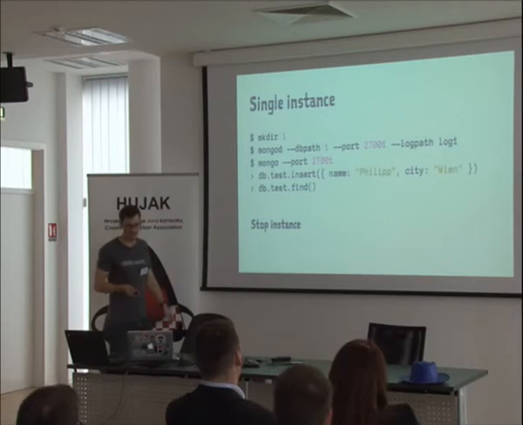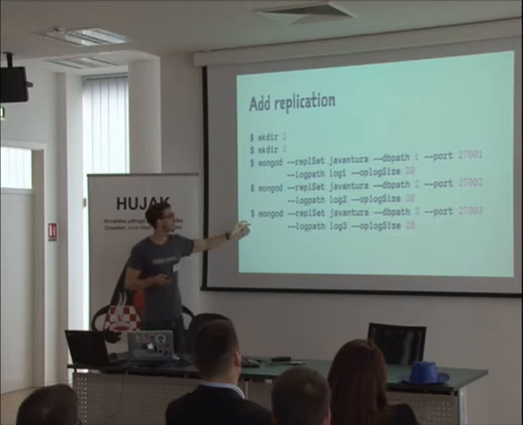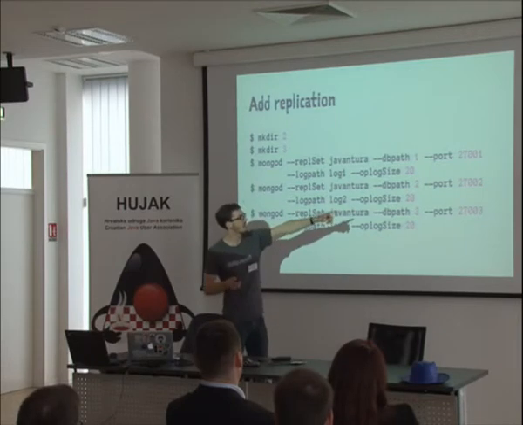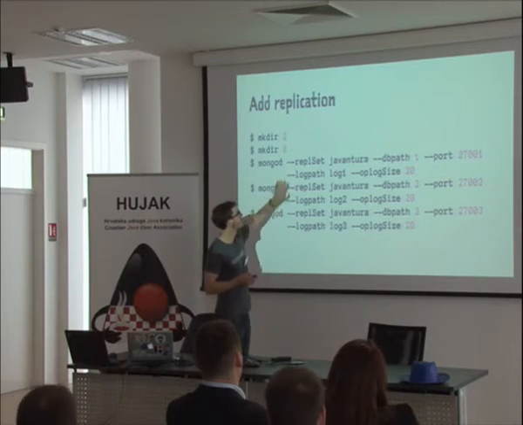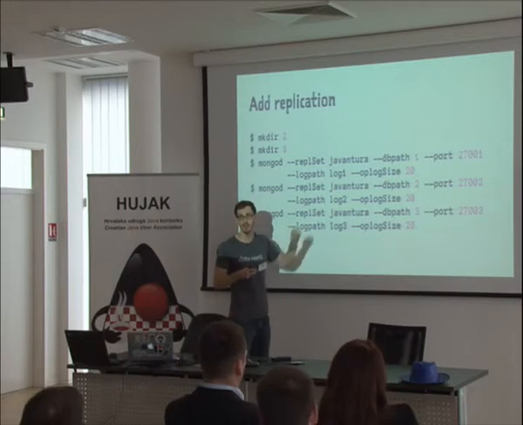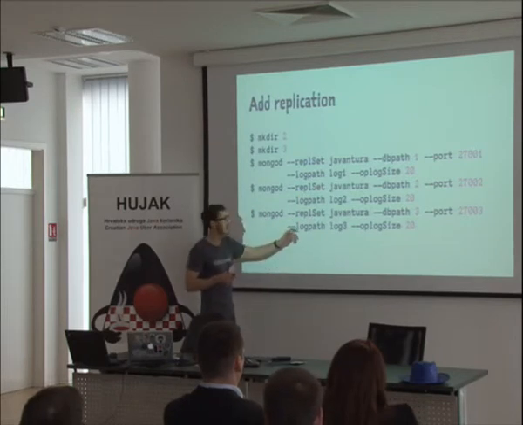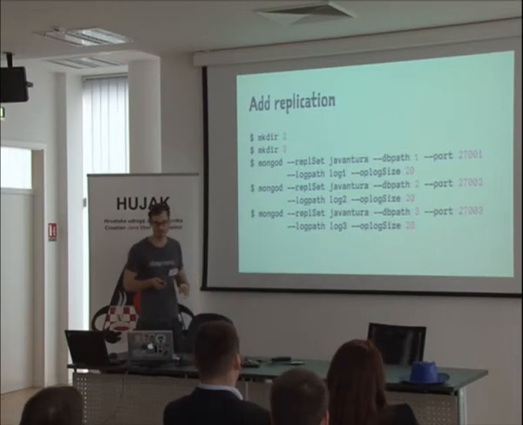If you then stop the instance and you add a replication, all you have to do is create the other data directories, and then you start 3 processes. The same is still it's DB path 1, the port, so each gets its unique port, each gets its own log path, and we tell it it's a replica set, so all get the replica set with some name. The name is just arbitrary, it's just for humans. So if you run multiple replica sets, humans can better decide, okay, this is this replica set and this is that. That doesn't change anything in the configuration. And then we tell it to just use 20 megabytes extra of disk space, because otherwise it might be a bit greedy on the disk space.